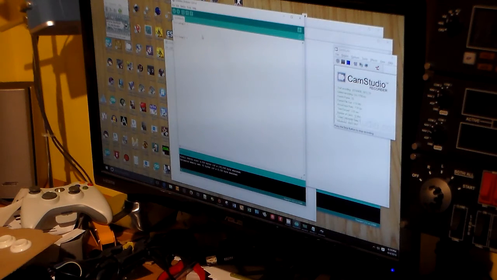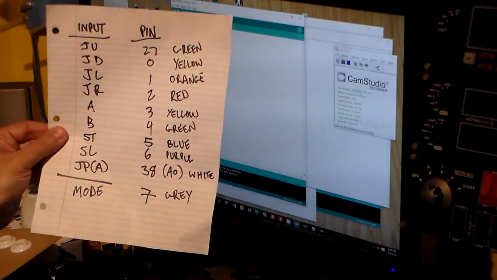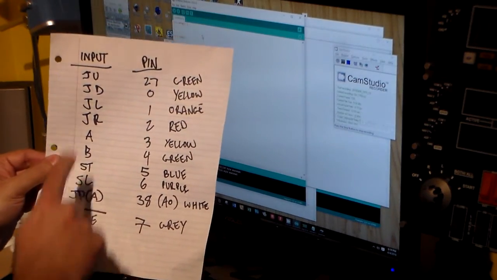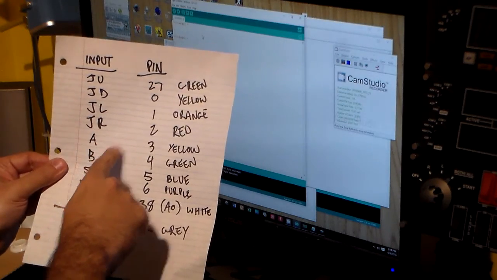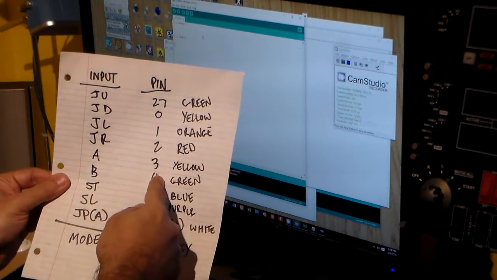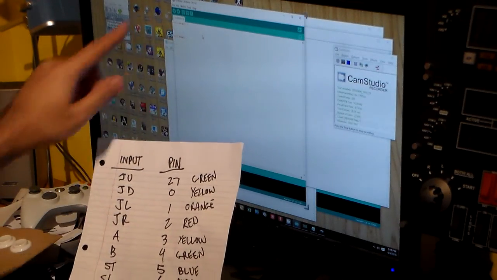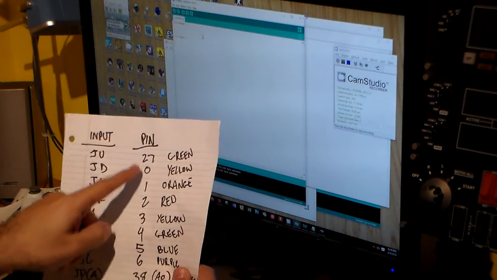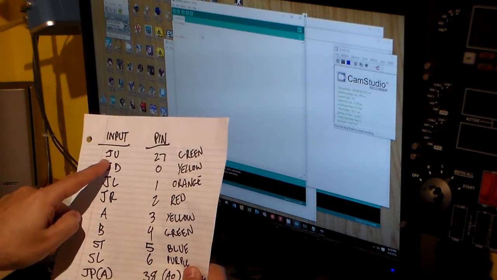In the setup function, one of the important things we need to do is tell the Teensy on each of its input pins what is going to happen, right? Now you remember when we were designing our controller, we kept this cheat sheet of paper which basically told us which one of the switches, joystick up, down, left, right, button A, B, was connected to which pin in the Teensy. So this is the point at which we are going to enter this same information into our setup function, right? We are basically going to tell the Teensy, hey, when you see a signal on pin 27, that means that the joystick went up, right?